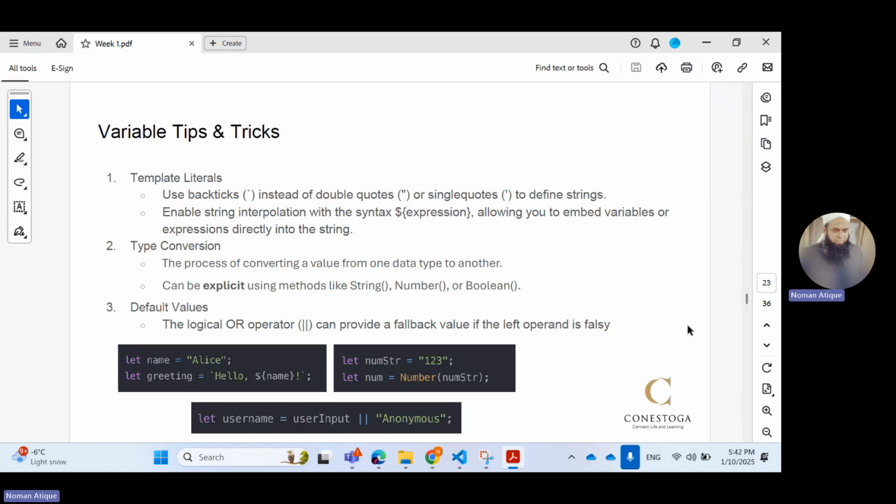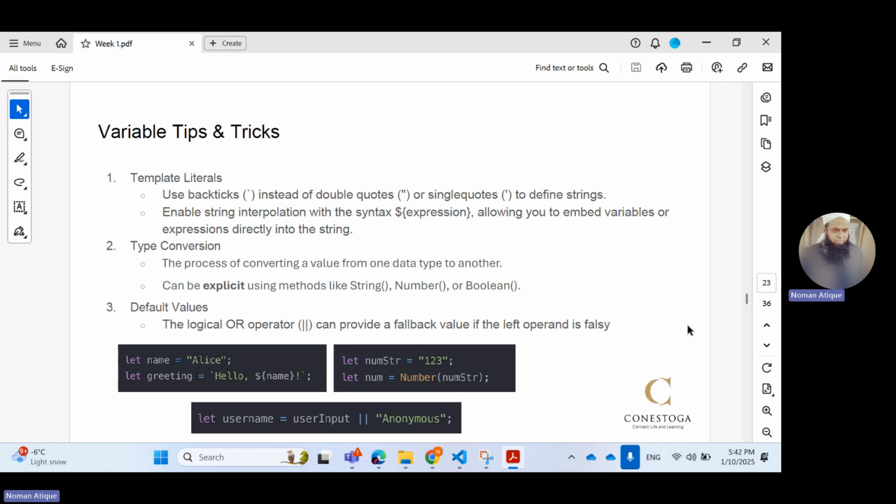Type conversion. This is very important and we'll do that a lot. The process of converting a value from one data type to another. Sometimes you will get data in one form and you will have to convert it to another form. For example, you have received the data 72 inches, and I say it's the height of someone, and I ask you to find out what this height is in centimeters. So we'll say, okay, I have 72 inches. I'll extract 72 from that, apply a formula and convert that. Are you guys getting that one?